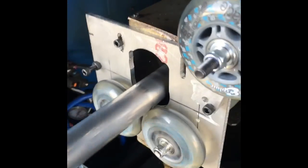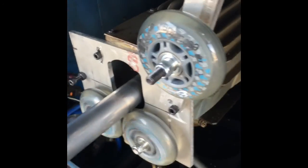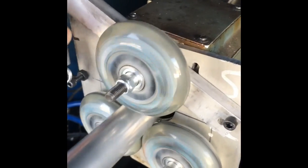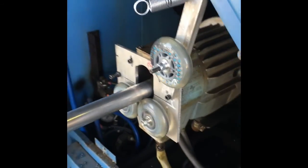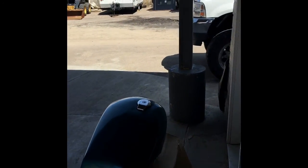Something else cool that Isaac built for the lathe is this guide for the bar to roll on. We're using a bar feeder — we simply program the lathe to run 10 parts and it runs 10 parts, but we have to start with a pretty long bar. Isaac bought some rollerblade bearings and I built this setup so that we can run a full bar out the end of the machine, through the hole on the side of our building and out here. I know it's kind of jank, but it works really, really well.